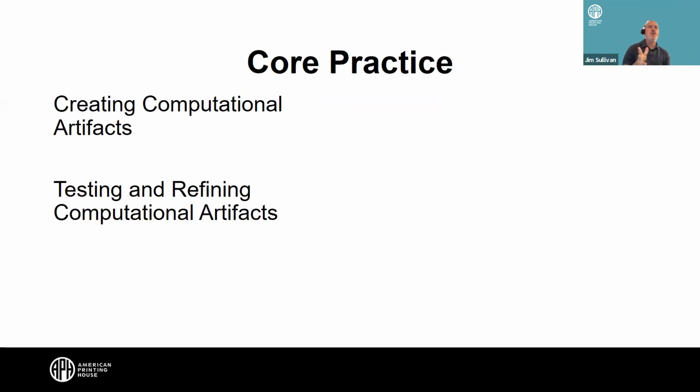So two more core practices, and that is creating computational artifacts and testing and refining computational artifacts. So I think when, again, considering curriculum, these are two things to take into consideration. And I think you saw us create that computational artifact, two different sound sets going on. And then you saw us testing and refining the computational artifacts and doing some problem solving in order to be able to do that, and really getting into some computational thinking step by step and how we could go about making some adjustments. Let's move on to the next slide.